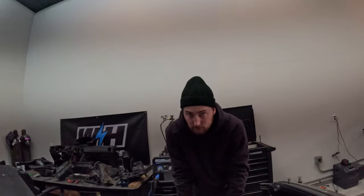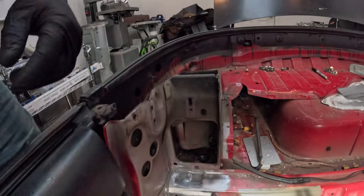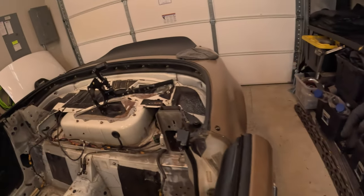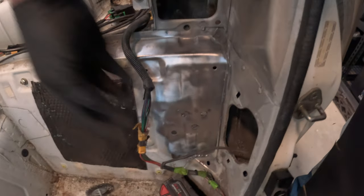One thing to quickly point out that I've noticed here today is you have someone like Kevin here who works with metal all the time. You see how nice his little lines are here? And then you come over here to where I am and you just have, like, the general vicinity.